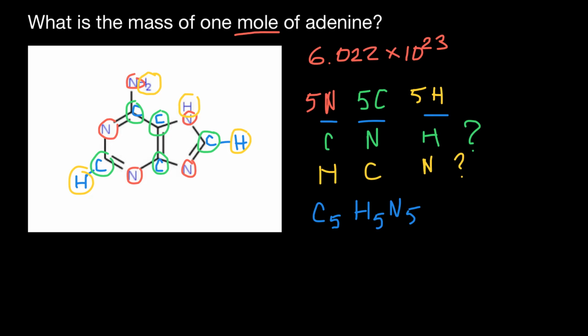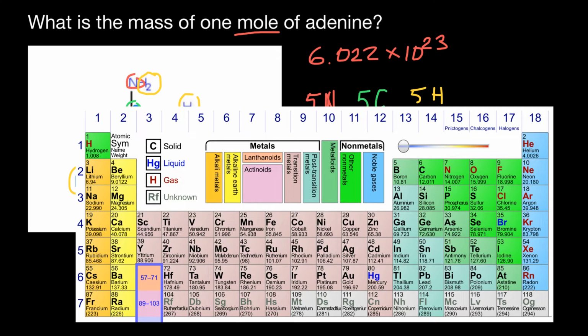And now let's calculate the molar mass of this molecule. So how much would 1 mole of this molecule weigh? In order to do this type of calculation, we need to take a look at the periodic table of elements. So take a look. We are interested in hydrogen, carbon, and nitrogen. And here, as you see, a number that is close to 1, 1.008. What does this number mean? This means that if we take this number of hydrogens, we are going to get 1 gram.